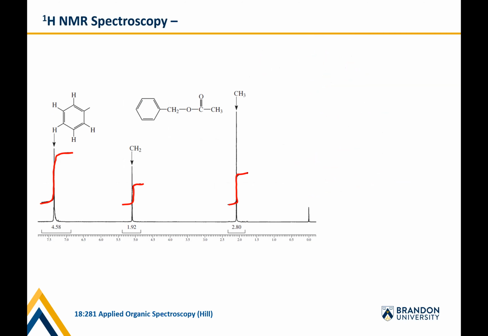And then the next one here is an FTIR spectrum. Just like in math, an integral is basically measuring the area under the curve, and this area is basically proportional to the number of protons. So the height of this line versus this line versus this line tells us how many protons are there. So this is a ratio.